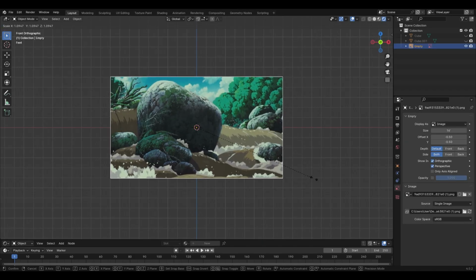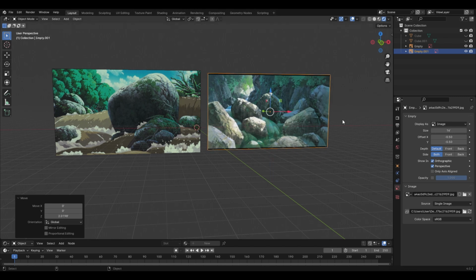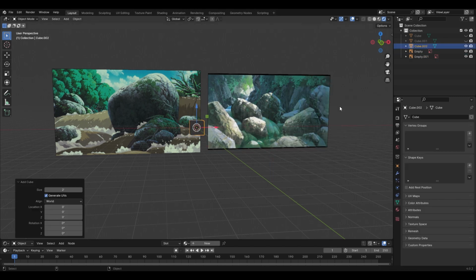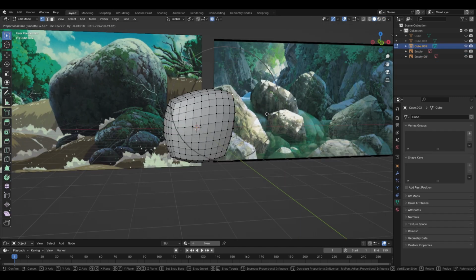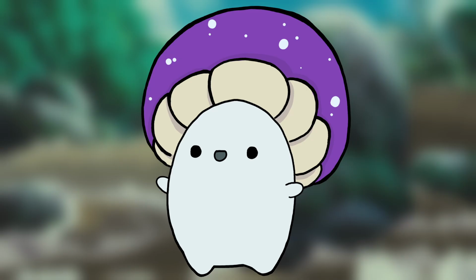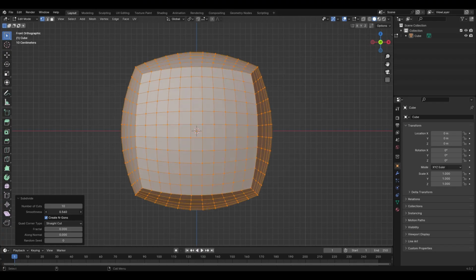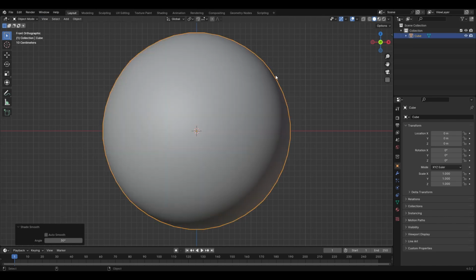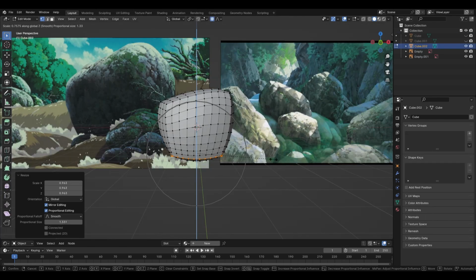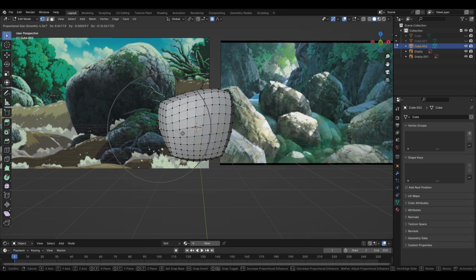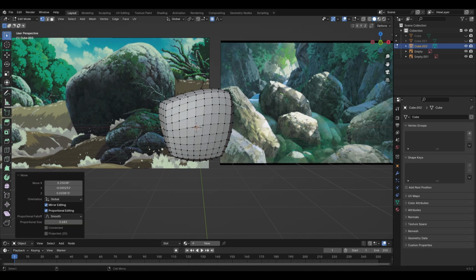Now, after importing a reference image or two into Blender, I like to set up my scene with an object that matches the basic edge flow of my reference. What do I mean by that? No matter what you're looking to make, your reference will have edges ranging from rough to smooth. And these edges will influence the way your textures read, so choosing an object that has a similar edge flow will already set you up for success.